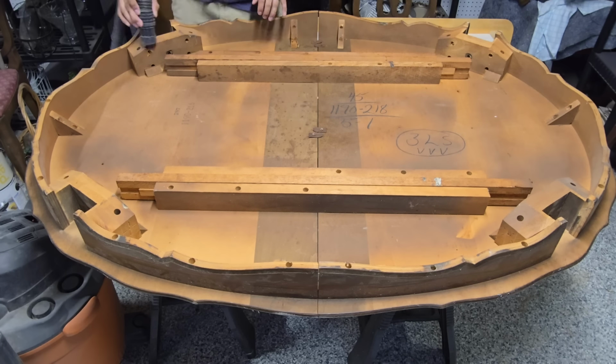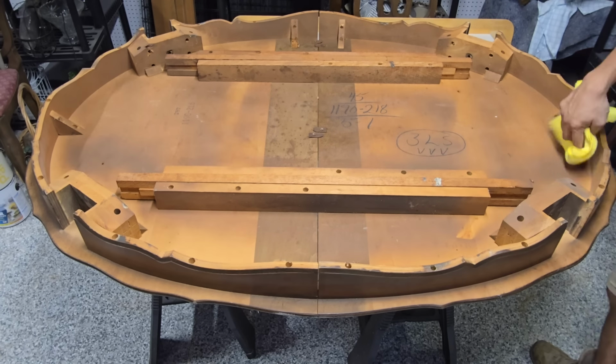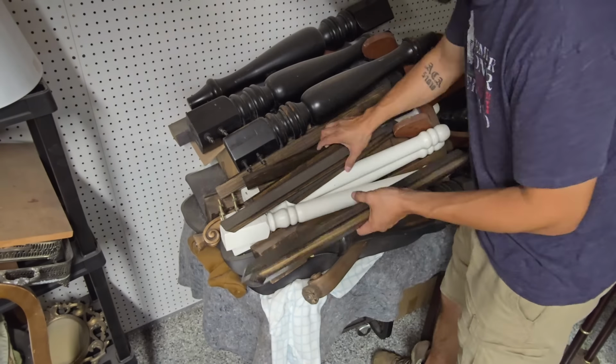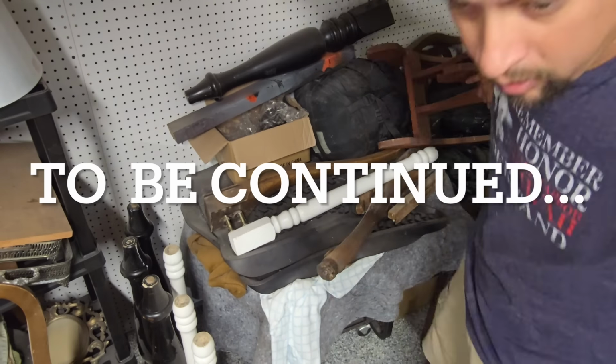But for now, I get to help my own family, and I am doing this completely for free for her. I just love doing this. It is so much fun for me, and it makes me happy to help others and create a home for them. And the legs for this table were somewhere in this pile, so my husband had to dig for them. But we aren't going to get to finish this project today. This is to be continued.